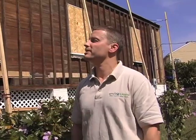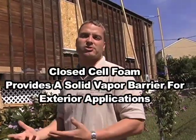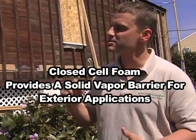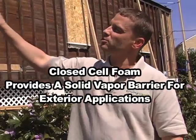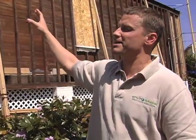First of all, when it comes to anything on the exterior of the building, or any situation where a code would require a vapor retarder or vapor barrier, closed cell foam at two inches creates that vapor retarder — in this case a vapor diffusion retarder. At two inches, because it has such a low perm rating, that will become your water plane and be your vapor protection from outside. Also at two inches of closed cell foam, we'll have an R14 to R15 insulation value on the walls.